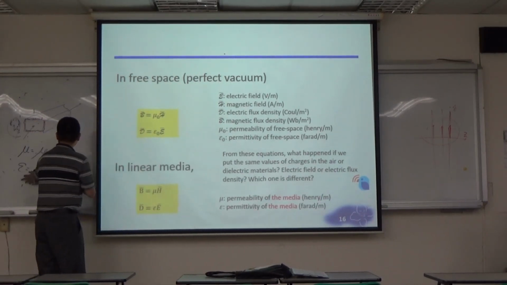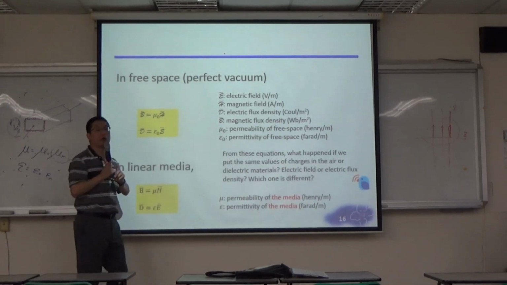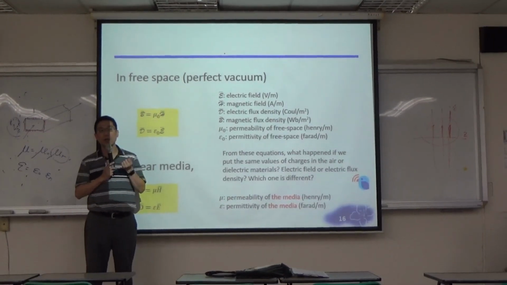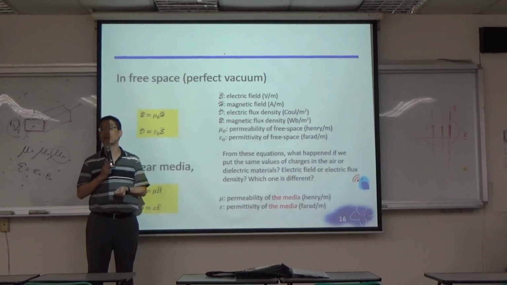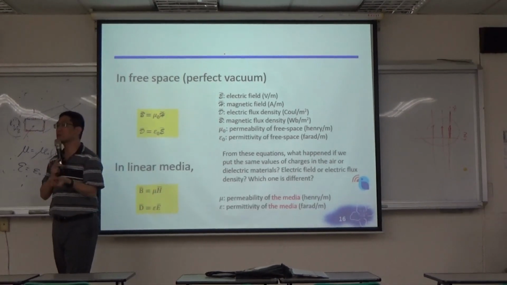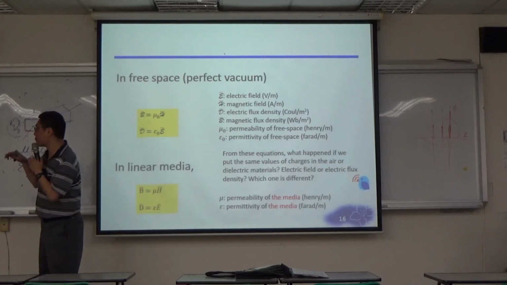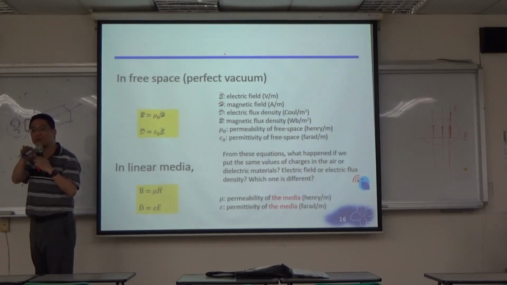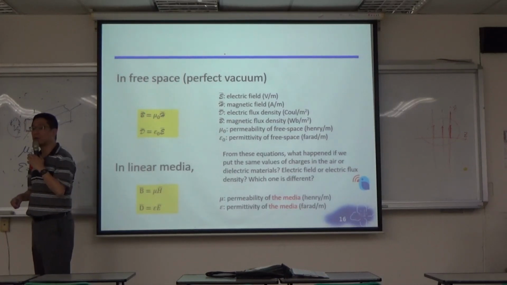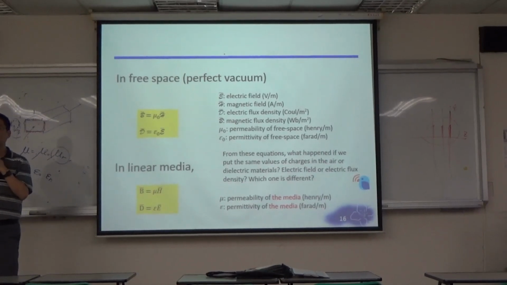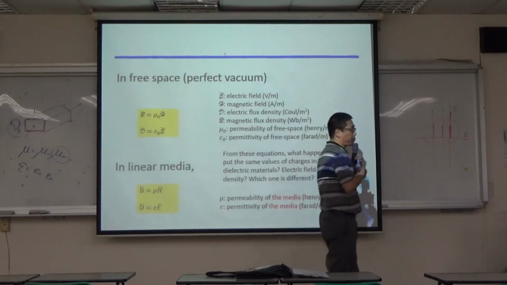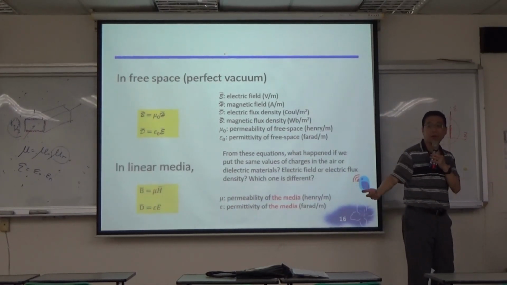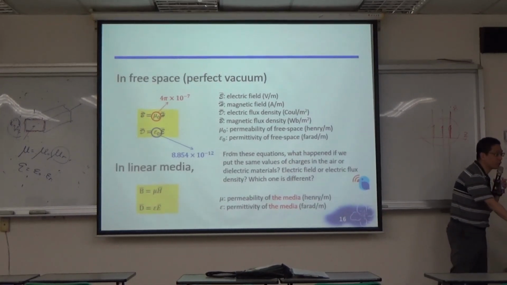If you choose your mu and epsilon as real numbers, it means you think the material is lossless. When you do a simulation to design your circuit, I think most of you set epsilon r equal to 4.2 for FR4, right? Actually, it is not very correct. Your epsilon should be a complex number instead of a real number, and you also input the loss tangent. For this part, we are trying to explain epsilon r and the loss tangent, what they are.